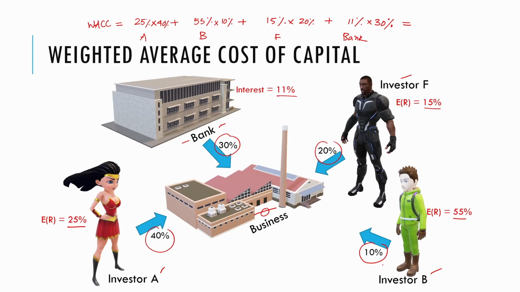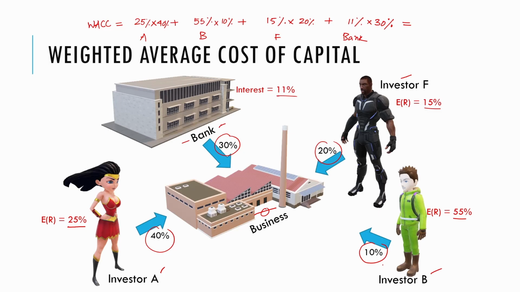Remember, when we actually calculate the weighted average cost of capital, the calculation will not be like that. But this is the concept. This is the basic of weighted average cost of capital. You are getting capital from various sources, and there is a percentage share of each source, and based on the expected return that you need to provide to all these sources, you are calculating the weighted average. That is your weighted average cost of capital.